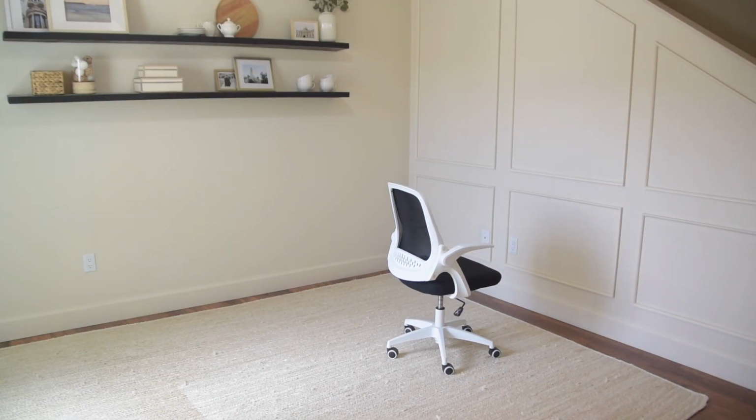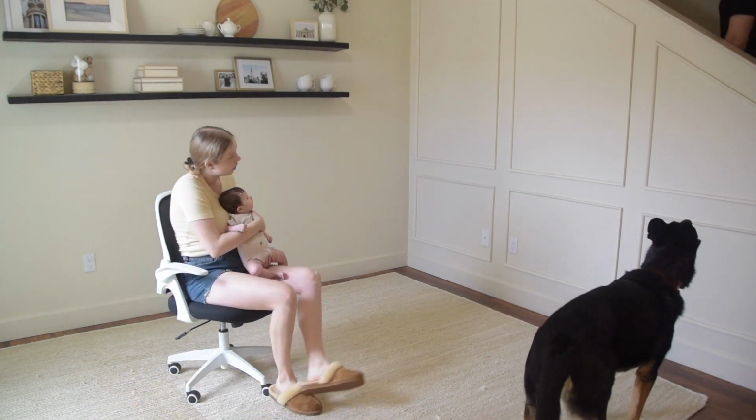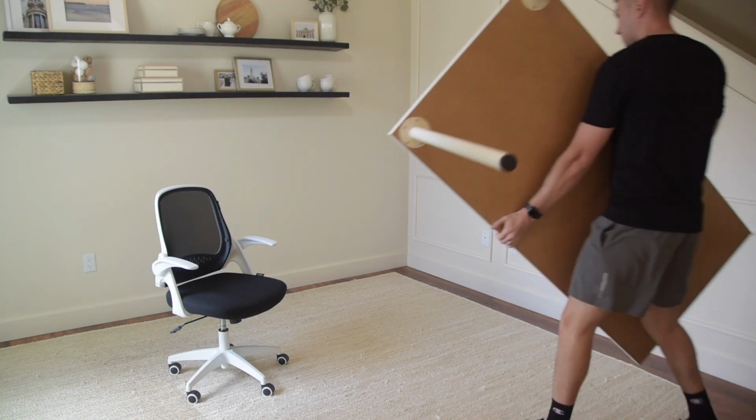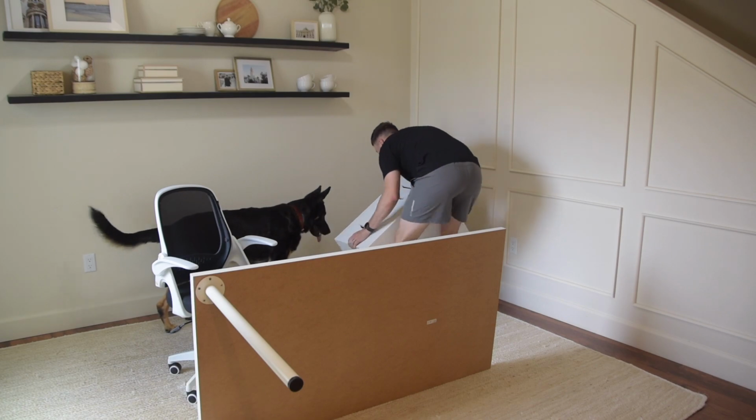The number one thing I wanted to do in this room is make an office space once again. When we had baby girl and built her nursery and pulled that together, that used to be our office, so I have just been working in random places around the house, editing all over the place, and I have really missed having a dedicated workspace.